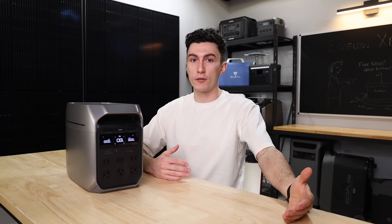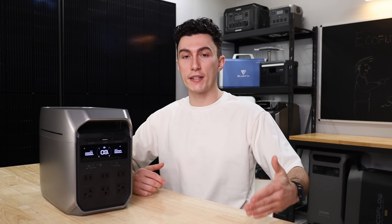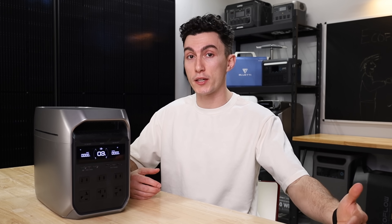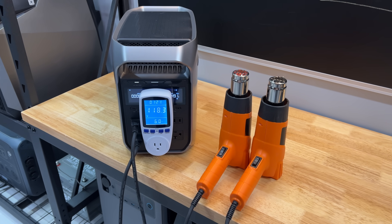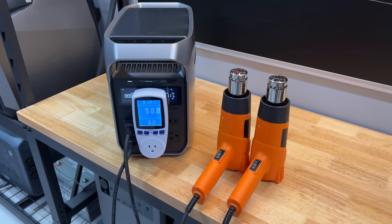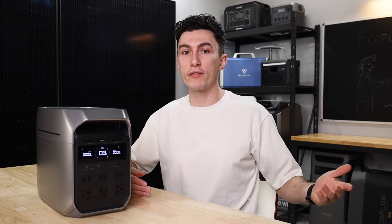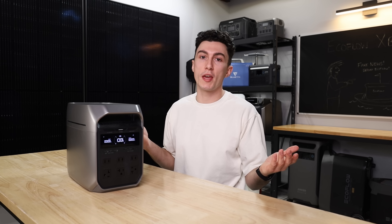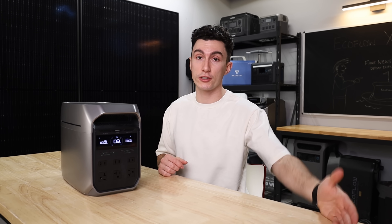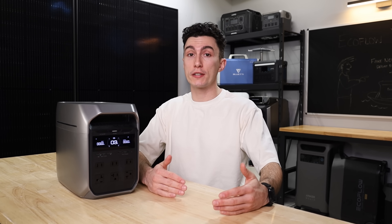If you were to listen to a heat gun running, it sounds normal. As soon as you start entering stages of XBoost — whether that's a little bit over or all the way to the maximum — you can hear the heat gun drop in volume. Because sure, it's running, but it's not running the way it was intended to. It's running at 80 or 70% efficiency, which is maybe fine for a heat gun or a kettle — it would just take longer to heat up. At the end of the day, it's not a true power increase; it's a trick.